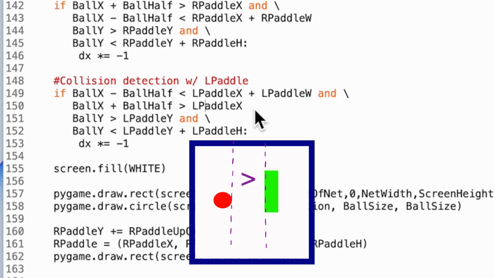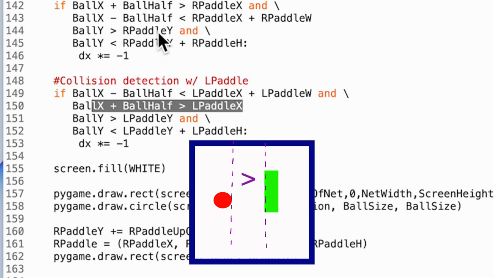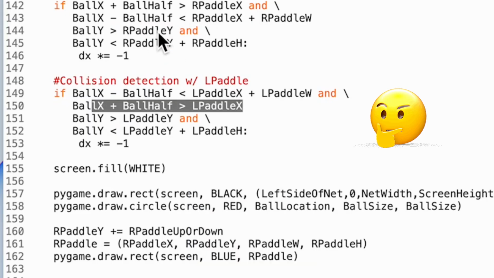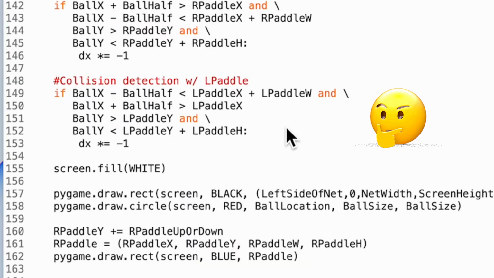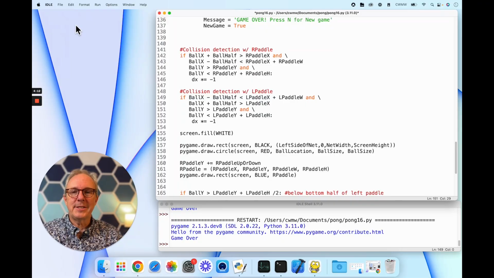And if you look, these are almost identical code with pluses and minuses flip-flopped. Sometimes this stuff will just take a long time to really figure out. But let's see if that works.